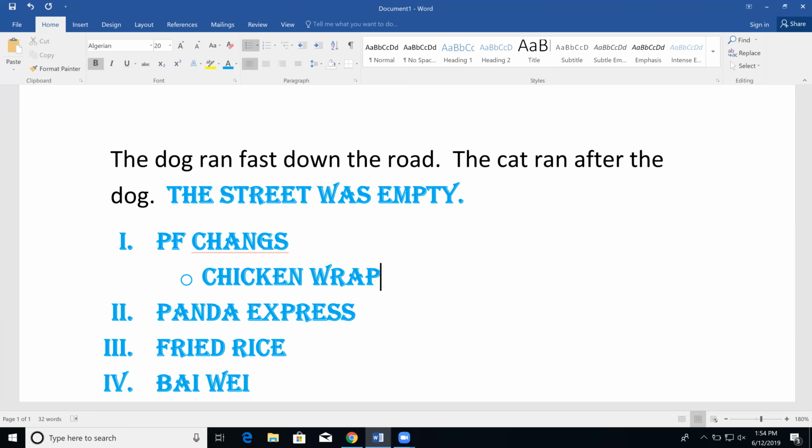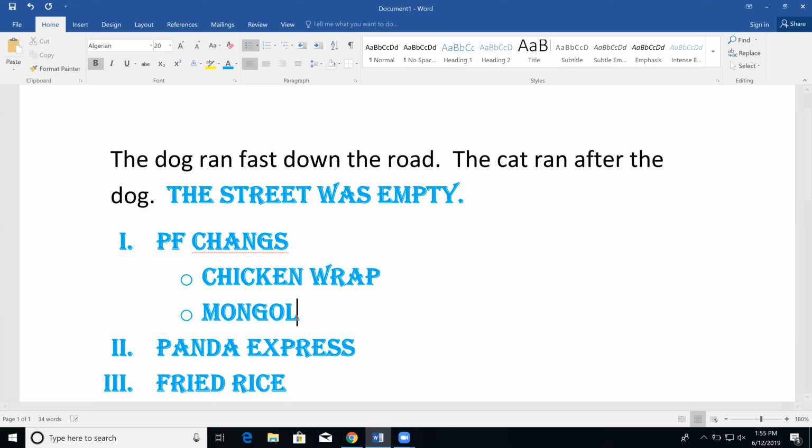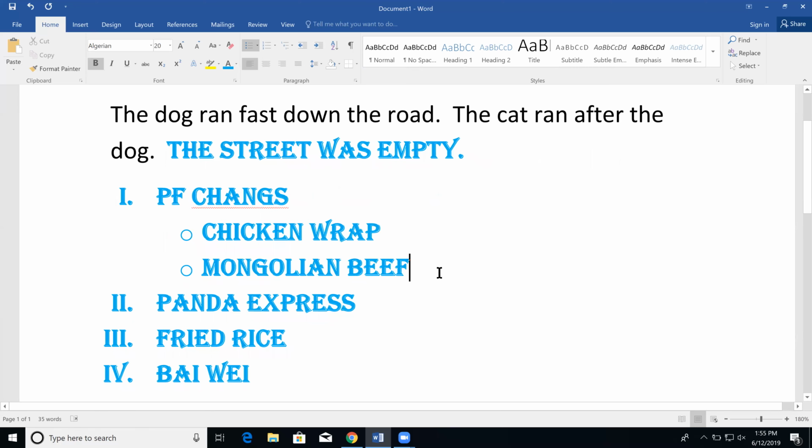Say chicken wrap. And then I press enter. Type Mongolian beef. Mine's jumping all over the place. Is it? I did enter after PF Chang's, and then I press tab, and that'll create a new level of indentation.